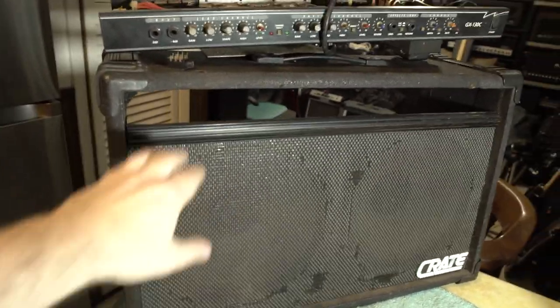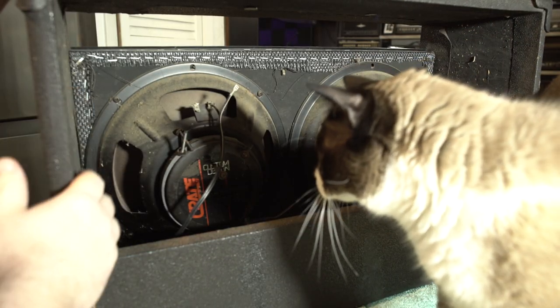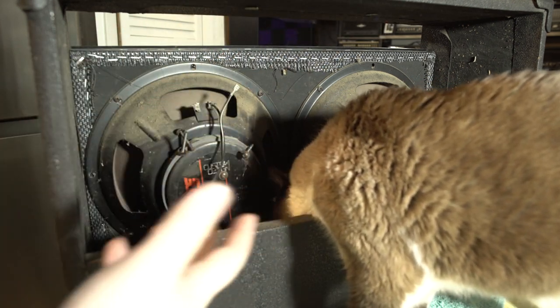So obviously we have to fill this area here. Let me turn it around and I'll show you what's on the back. So the easiest thing would be to not have any kind of back at all on it. Just leave it open, which is how this amp was working originally.